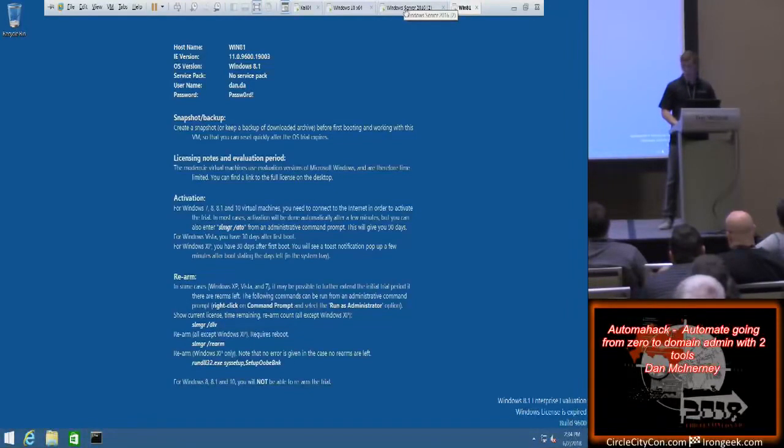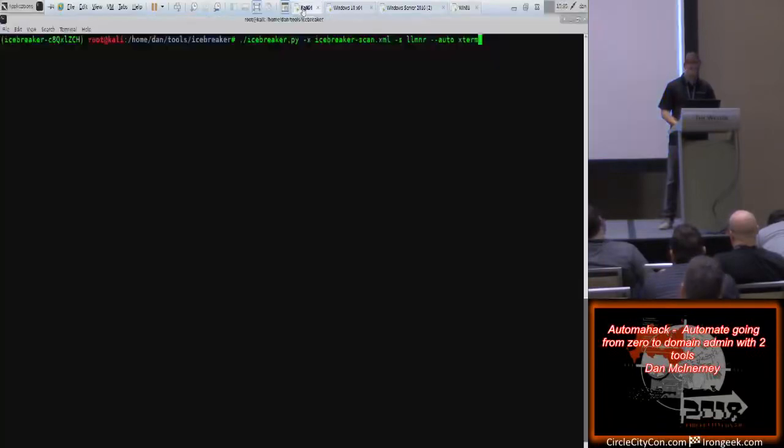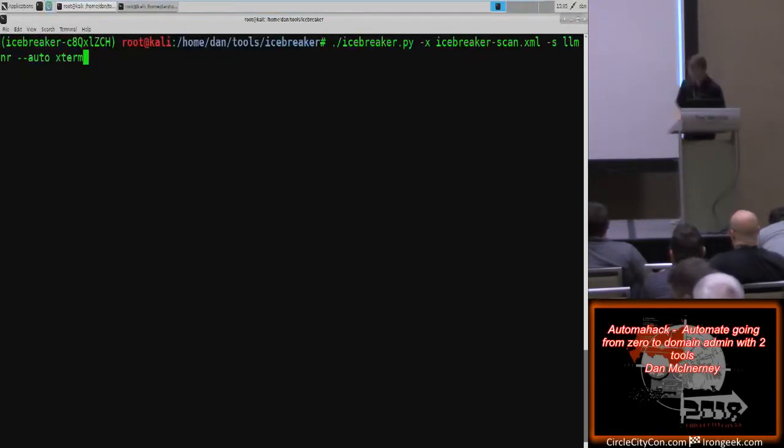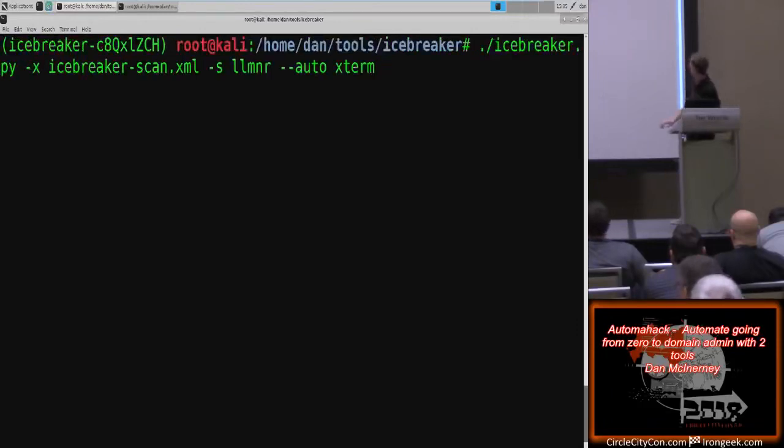We have the domain admin logged in on Windows 8.1 because by default, Windows 10 does not allow Mimikatz to dump plain text credentials unless you switch a registry key. Again, Microsoft puts in all these fun little security services and then gives you a very easy way of disabling them. Either way, I wanted to make this lab as default as possible. So the only things I have changed, I manually enabled SMB version 1 on Windows 10, and I don't think I had to do anything with SMB signing. I think that was already off. So I've made very little changes to this domain.